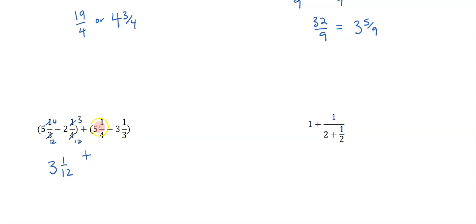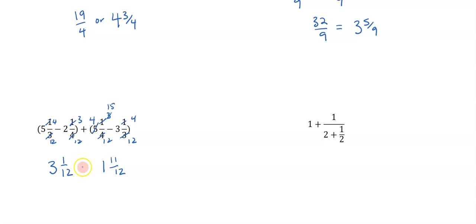And then over here, I'm going to times by 3, times by 4. Here, 3 minus 4 is not going to work, so I'm going to have to borrow. Do we remember how to borrow from this whole number? That knocks it down to a 4, and that knocks that up. Add 12 to it, we're going to get 15. So we're going to get 4 minus 3 is 1, and 15 minus 4 is 11. So we can practice our borrowing there.